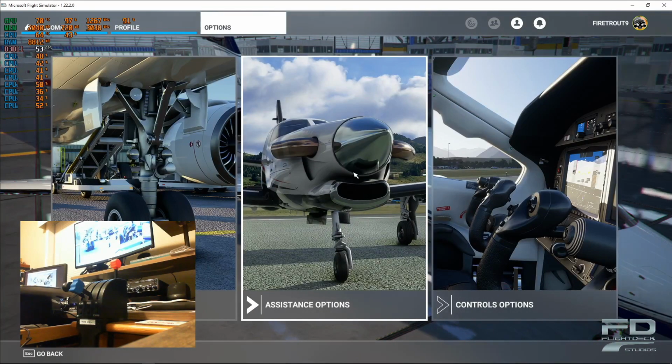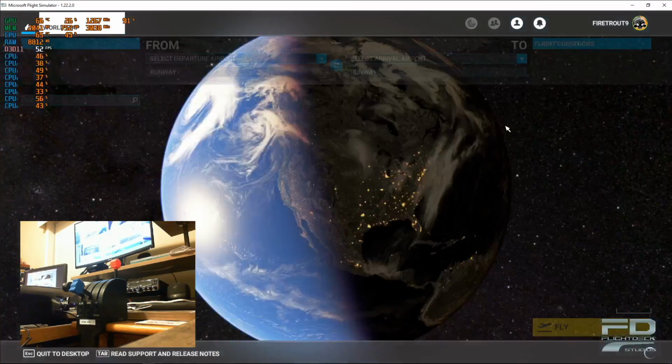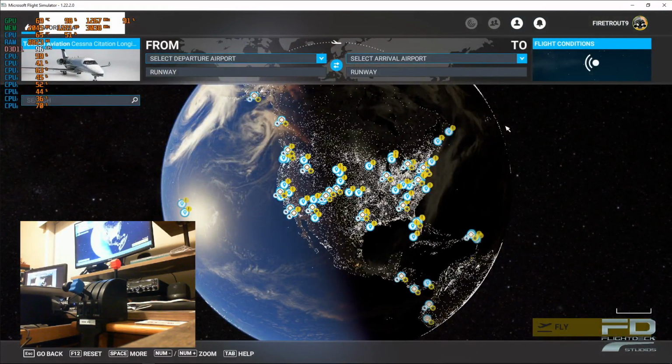And then what I found is the Cessna Citation Longitude, and I don't know if this is true in all aircraft or just this one. I'm going to probably do the TBM 930 here in a couple days, but it has to be powered up and running. So just keep that in mind. I don't know if that's required, but that's the only way I could get this to work.